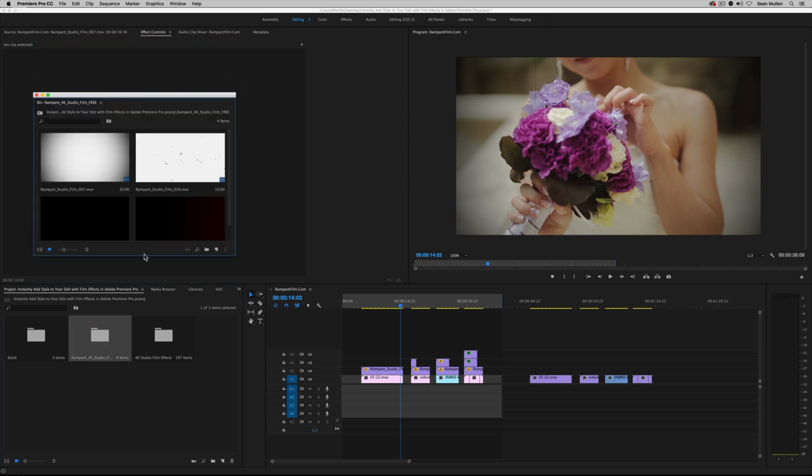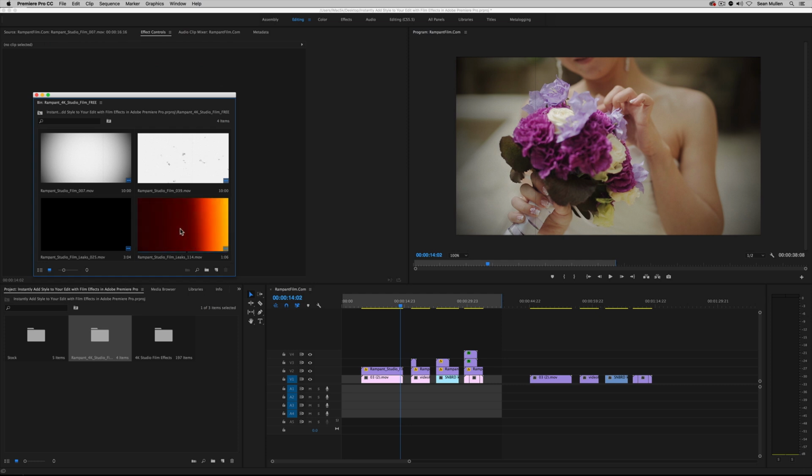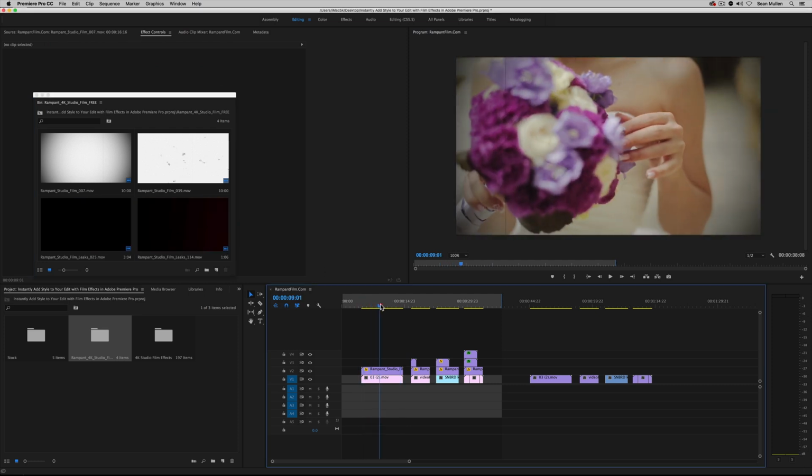And as you can see, this is now our 4K free elements. We got four film elements, so you can scrub through them like this. Oh, that's pretty cool. It's a great way to audition what you're going to get. And so you got film dirt and scratches and light leaks. Very, very cool. So how do I make this effect right here? How do I do this?